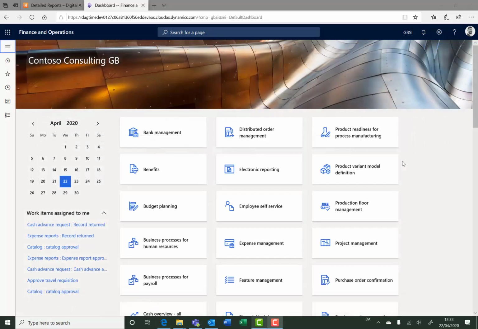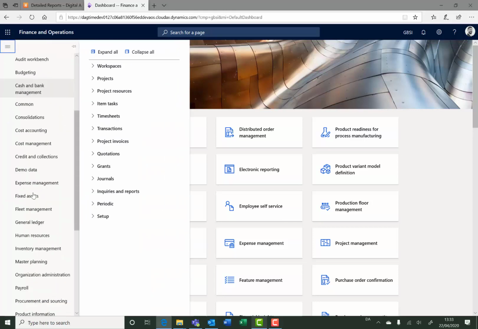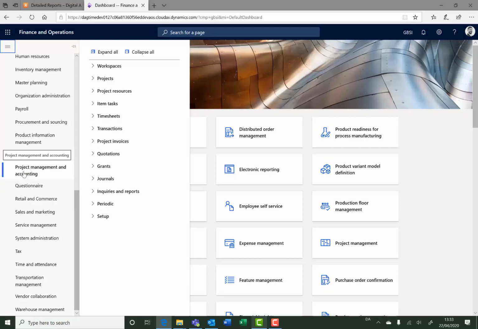So now that we've seen how to process the transactions end to end, then we're just going to dive into some of the underlying configuration and mapping. And again, everything is held within the project management and accounting module.